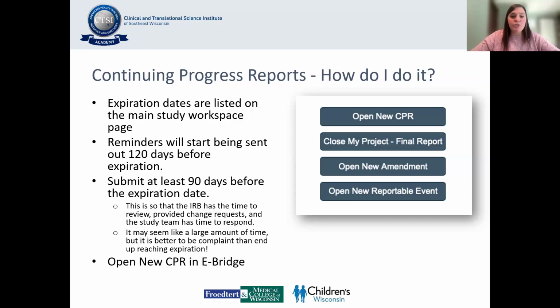So you've got to just make sure that you're keeping that in mind when you're looking in eBridge at that expiration date. The 90 days is so that the IRB has time to review, provide any change requests, and you have time to answer, all of that kind of stuff. It may seem like a large amount of time, but it's better to be compliant than to end up reaching expiration. So it is much better to get this done ahead of time rather than have your study lapse while you're in the middle of negotiating anything. Next slide.